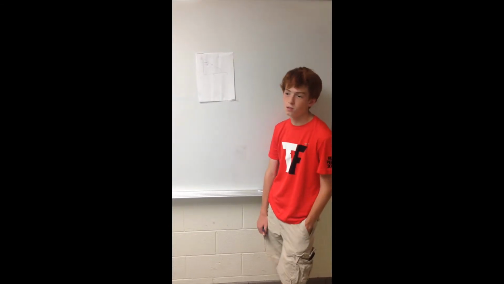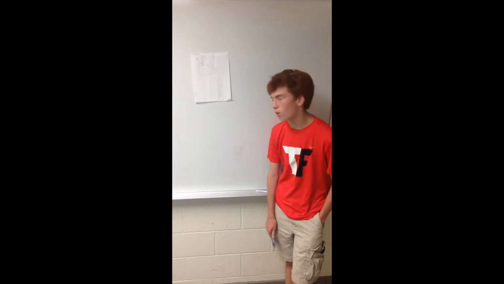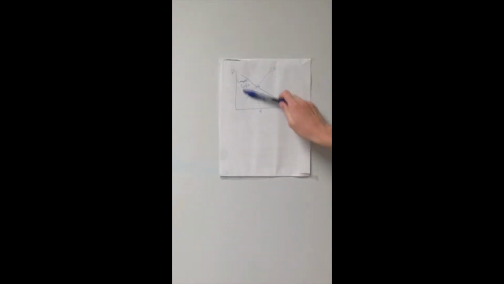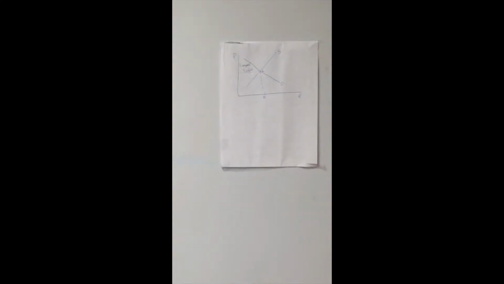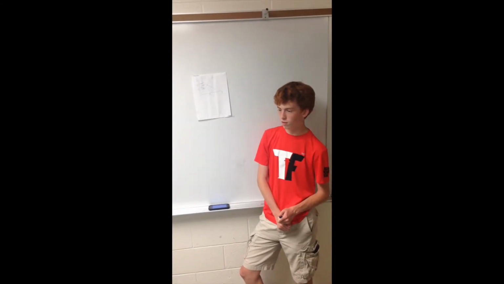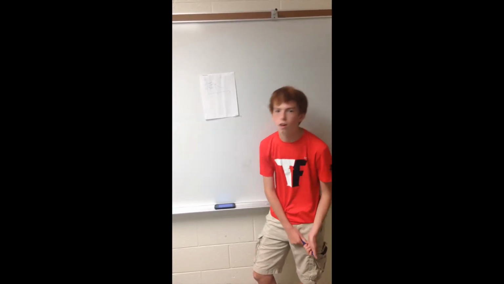Consumer surplus is the difference between the amount consumers are willing to pay and the amount they actually pay. On a graph, consumer surplus is illustrated below the demand curve and above the equilibrium price level. Producer surplus is the difference between what producers are willing to supply and what price they actually receive. On a graph, producer surplus is illustrated as the area above the supply curve and below the equilibrium price level.